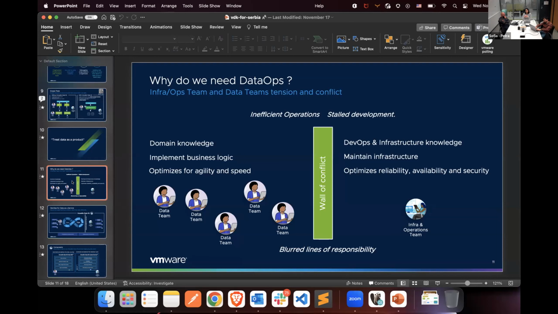That is what they should focus on, and Versatile Data Kit should allow them to be more efficient in their day-to-day job.